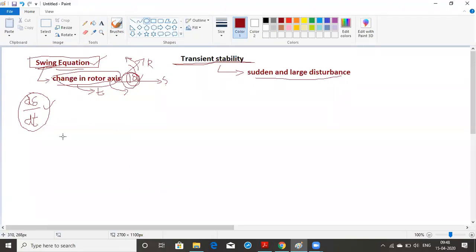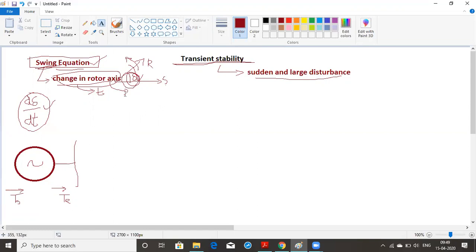So first, for example, I take one synchronous generator. For this synchronous generator, this is the mechanical torque, also called the shaft torque. What is the input you are giving to the synchronous generator? We call that the shaft torque or mechanical torque. And what the synchronous generator delivers is the electromagnetic torque or electrical torque. So TEM, or you can also write it as TE.